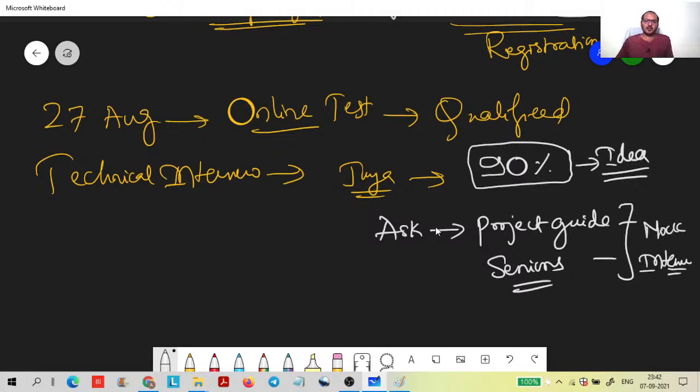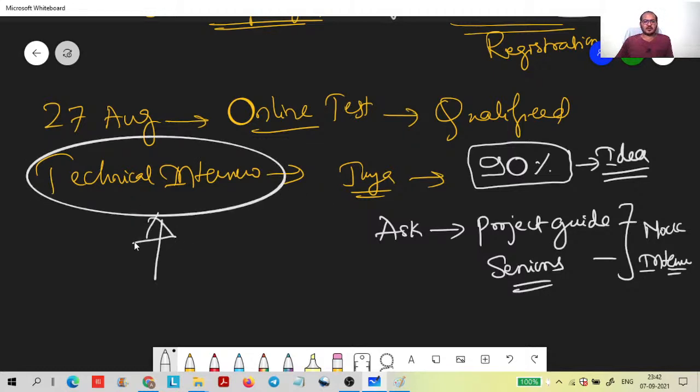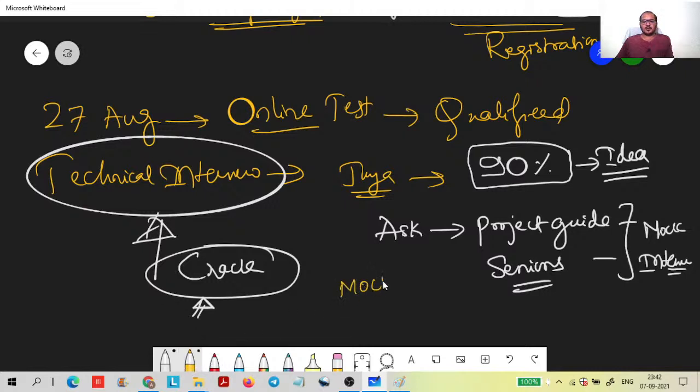You need to clear only one round now. The HR assessment you can handle. The technical interview is the toughest round that you need to crack. It is the only round you need to crack. But my suggestion is that you should go through a mock interview.